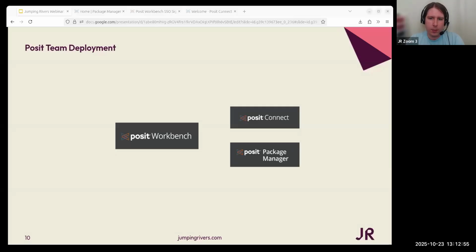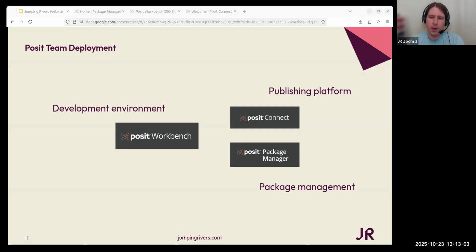Perhaps you're more interested in Posit Connect or Package Manager, though. All of these components, they work together or they work separately. Workbench is the IDE platform. Connect is the publishing platform. So that's your APIs, your Shiny, your Quarto, PDFs, Bokeh, Dash, Plumber, Streamlit. There's quite a few, and it's constantly growing. Package Manager, I will give a quick demo of today, and that allows you to do some in-house package management. Maybe that is for providing a completely air-gapped system, but you need access to some of PyPI or CRAN, or maybe it's so that you can curate those third-party sources or upload some of your own packages for internal use.